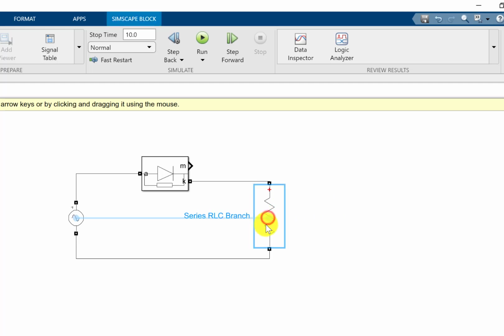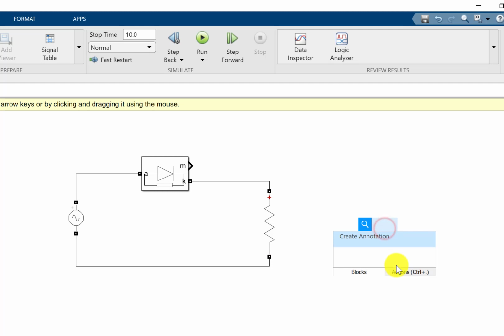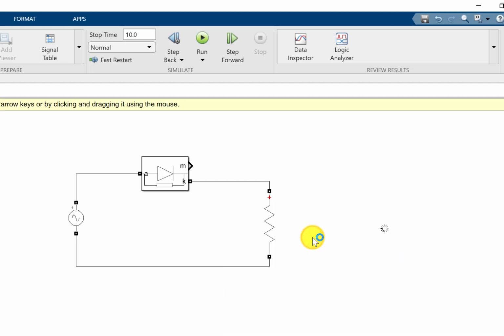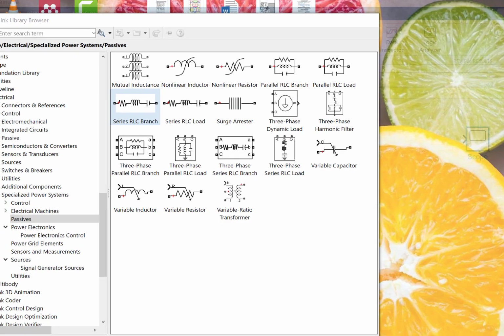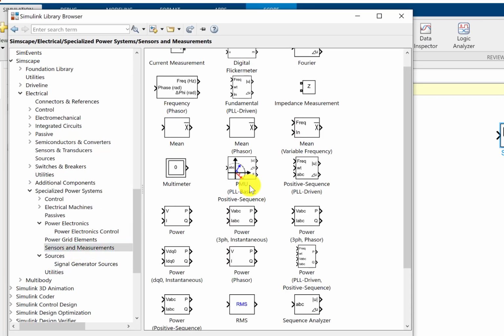So one more way to add a component is you can just double click anywhere and you can type in the name of the component you are looking for. So for instance, I'm looking for the scope. I'll just double click and it finds the scope in the library and just add it here. Similarly, I need a component for measurement, and I'll get to sensors and measurement.